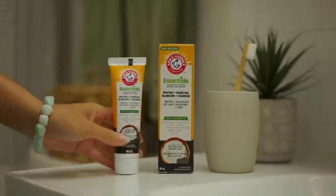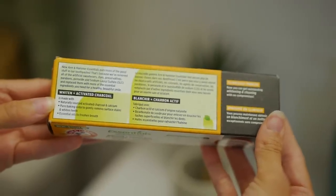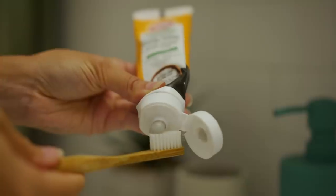Swap number two, while we're in the bathroom, is toothpaste. This is the Arm & Hammer Essentials Whiten and Activated Charcoal Fluoride-Free Toothpaste. I've been loving this one — I got to try it at the beginning of the year and it is such a great option if you're looking for a cleaner ingredient toothpaste. It has no fluoride in it, which I always look for, and it is made with 100% natural baking soda. It's free from artificial sweeteners and dyes, preservatives, parabens, and SLS — all ingredients I usually try to avoid. I really love it; it helps refresh my mouth, my breath, and helps my teeth stay pearly white.